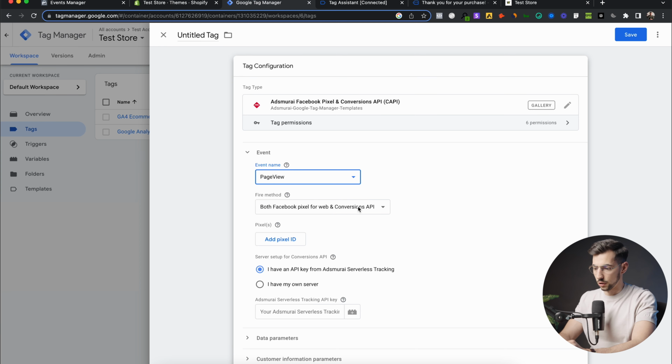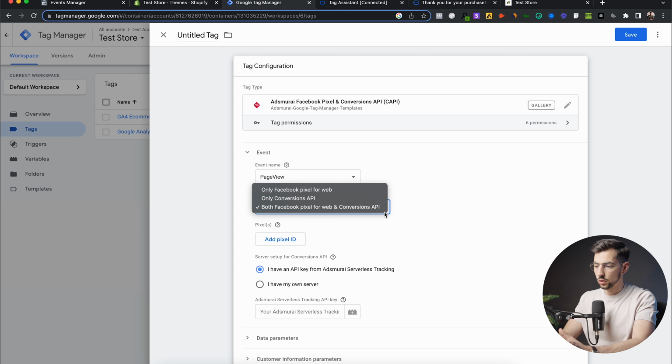And next is here. We can use this add-on to connect also our website with the Conversions API, so it's gonna be much better tracking. But this time, we're not gonna do that. That's gonna be for a separate video.